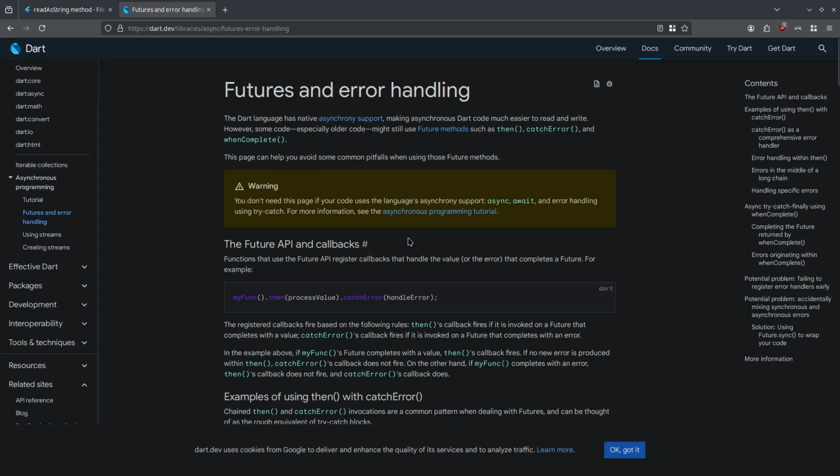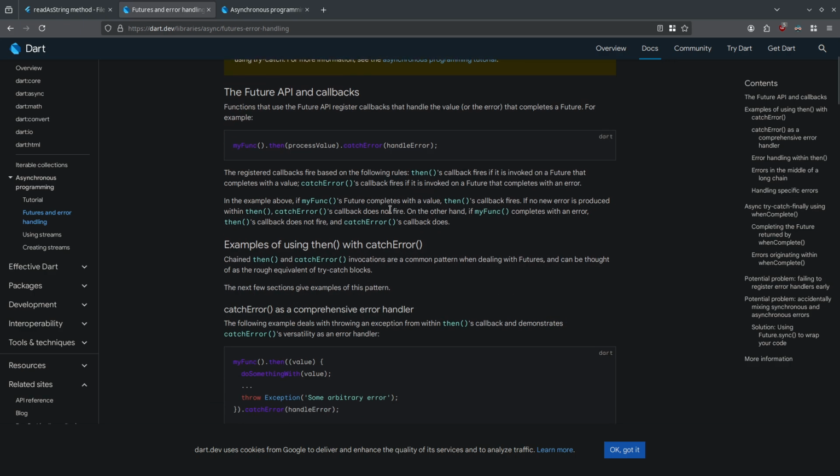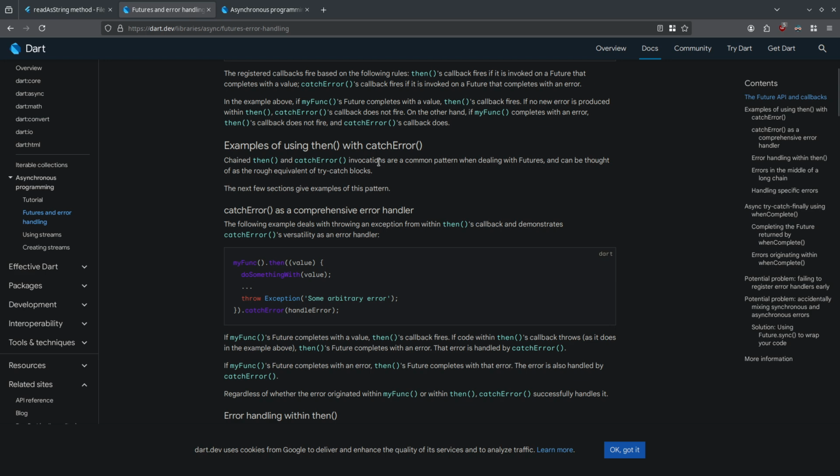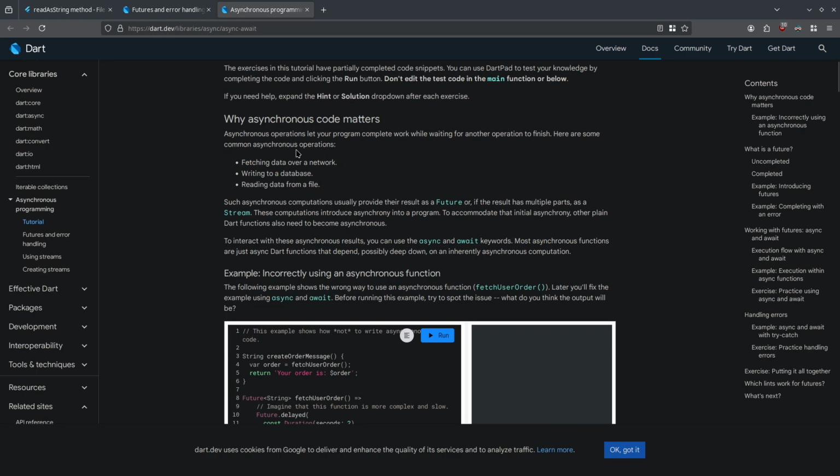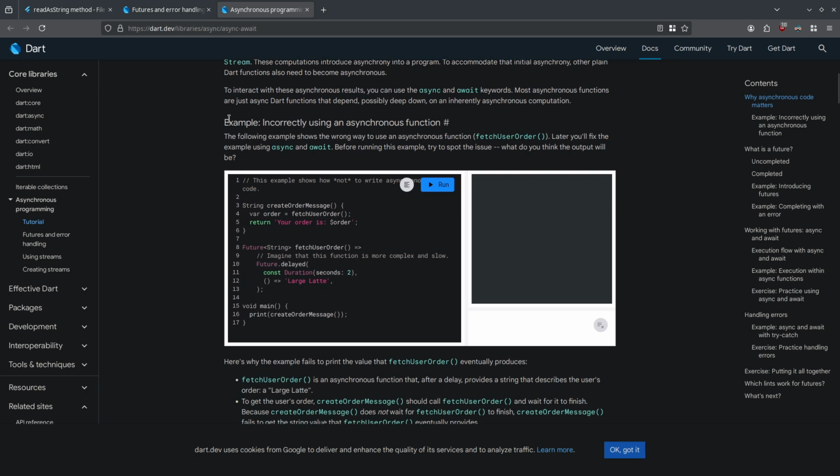Futures and error handling. Warning, you don't need this page if your code uses the language's asynchronous support, async await and error handling using try catch. Incorrectly using an asynchronous function. The following shows the wrong way.